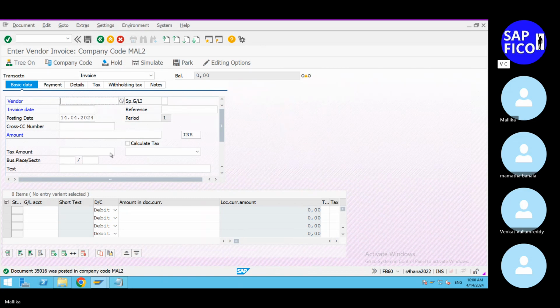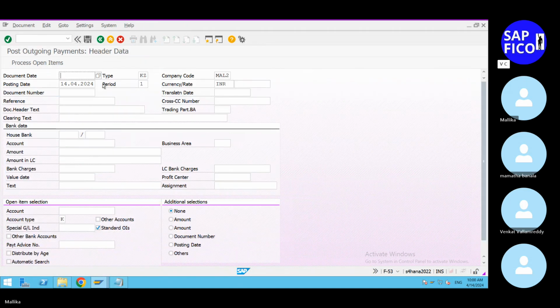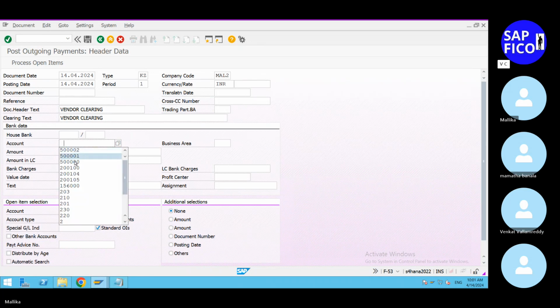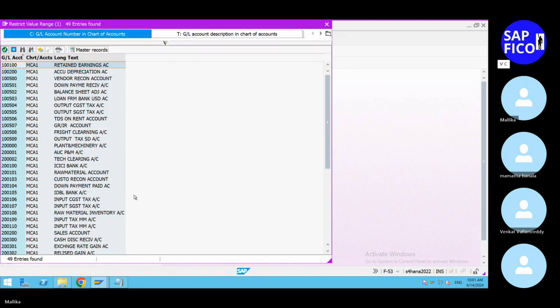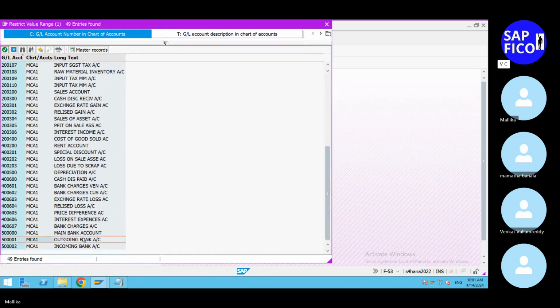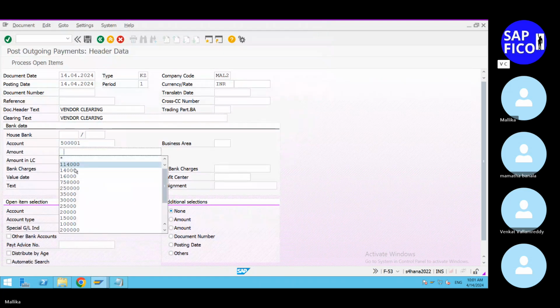Then what we need to do is go to the transaction code F-53 and we will try to see the details, give the document. See, you can run the F110. Okay, so we have run that F110 also, right, all of you. Give the amount account as outgoing bank account. Okay, why? Because purchase account data to the vendor account creditor, right? Then vendor account data to the outgoing bank account creditor.